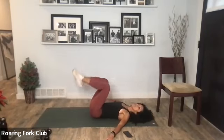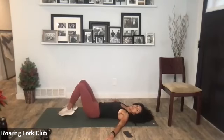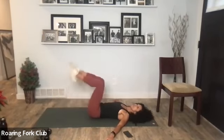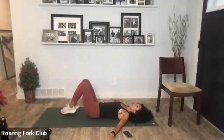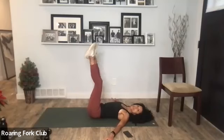And 5, 4, 3, 2, last one, and then stay up here, take your legs straight up towards the sky, flex the feet.